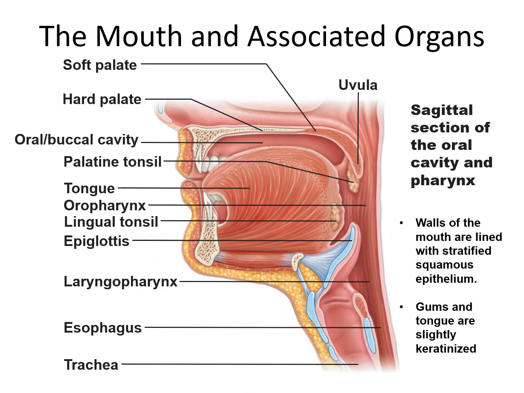So let's start at the beginning, at the mouth, and work our way through the entire digestive system and just look at things in a bit more detail. The interior of the mouth is known as the buccal cavity or oral cavity. The top, the roof of the mouth, is formed by the hard palate, which is supported by bone, and then the soft palate. The soft palate is fleshy, and you have that weird little punching bag-like thing that hangs down from the soft palate. That's the uvula.